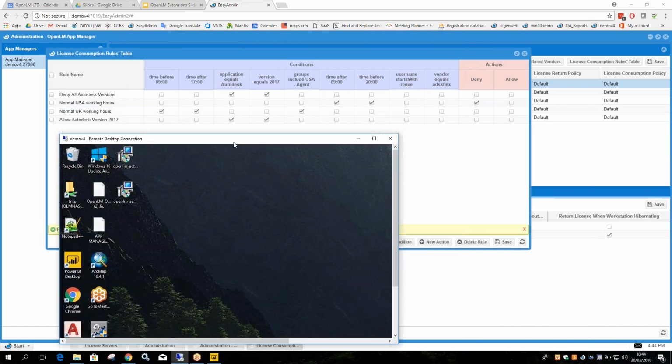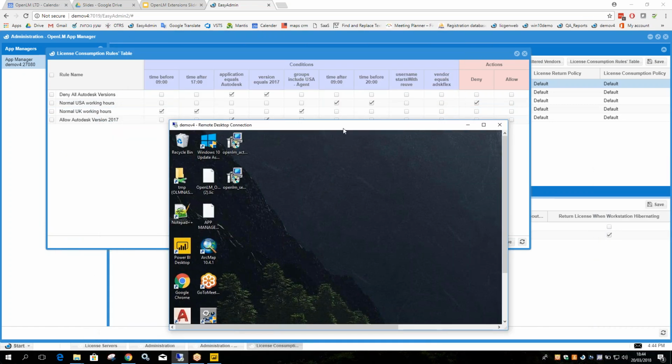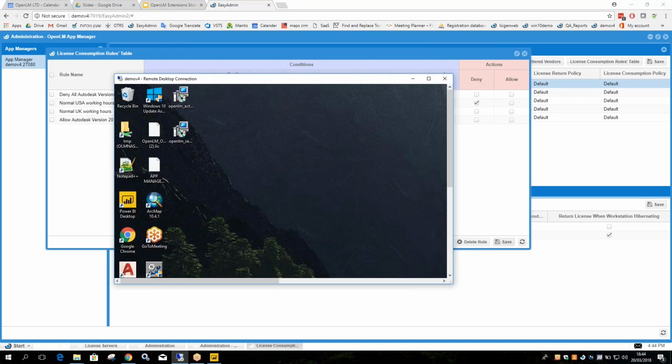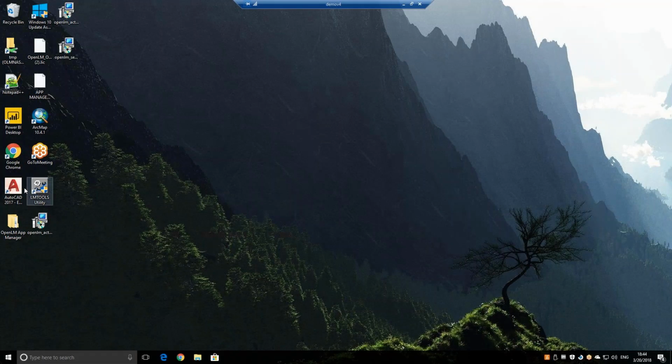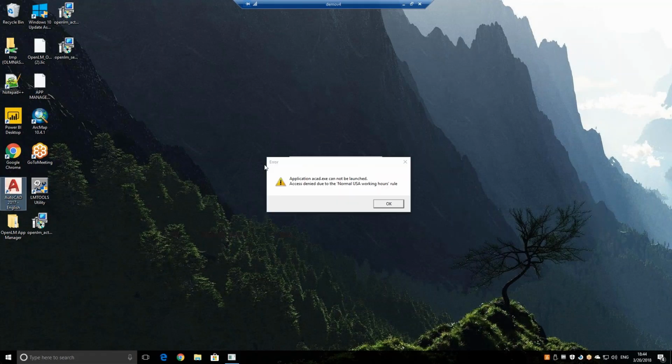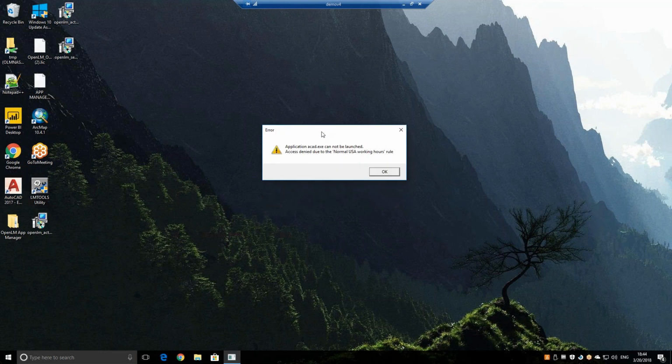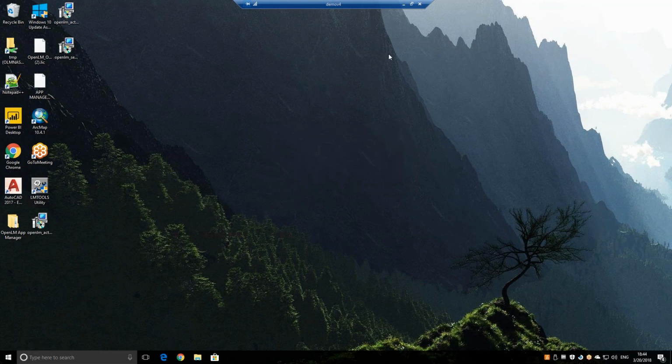So I have a workstation here, a virtual machine workstation. After we save it, then we'll try to pull an AutoCAD license, but we got denied. You see that application AutoCAD cannot be launched, access denied due to normal USA working hour rule.